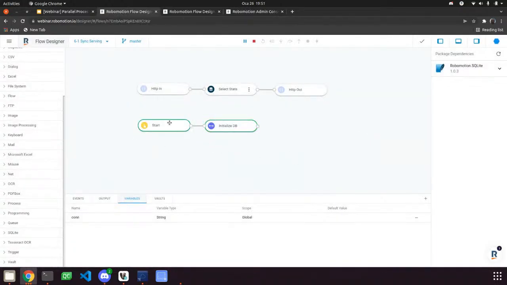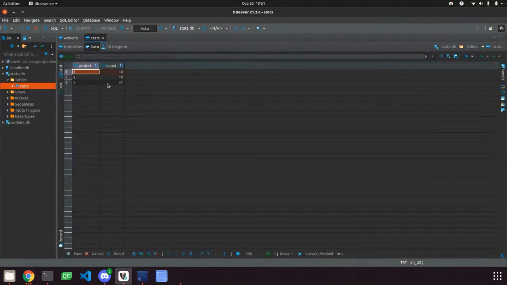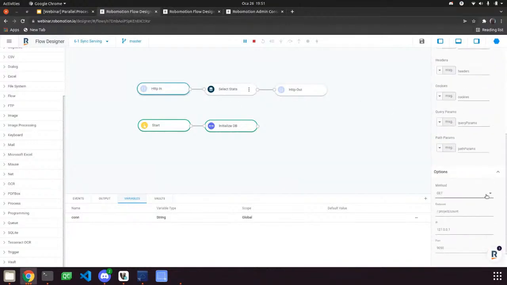The inject started. We created the DB. Now let's check the DB here. Let's connect to it. You see the variables here. The updated values are here. Let's keep this open. And now we can call this.